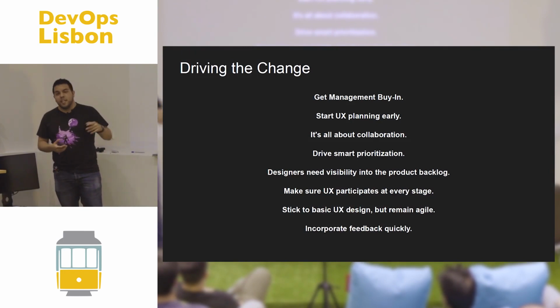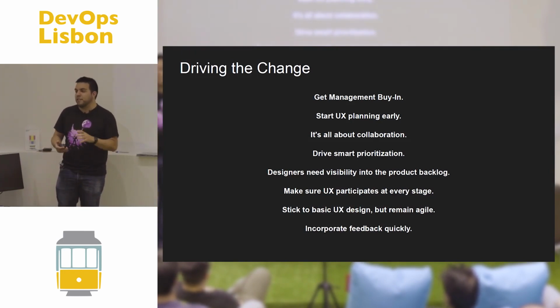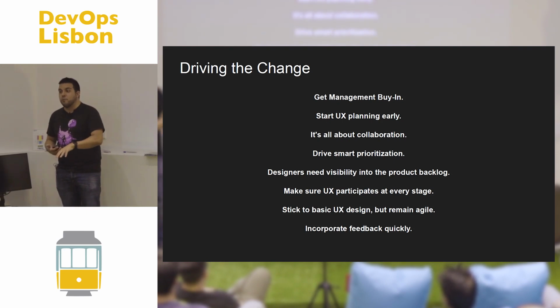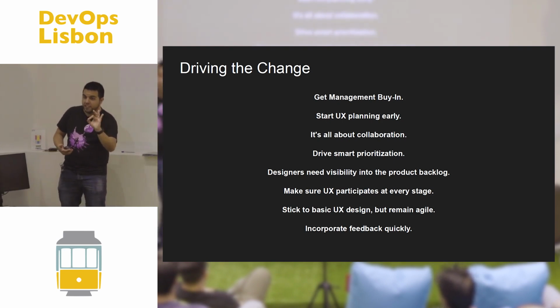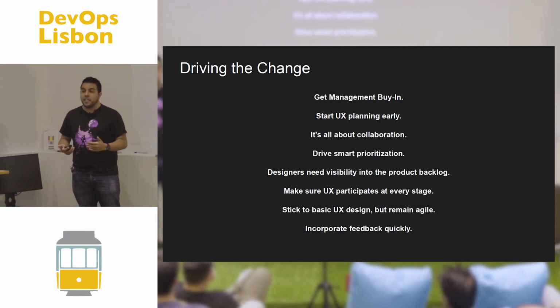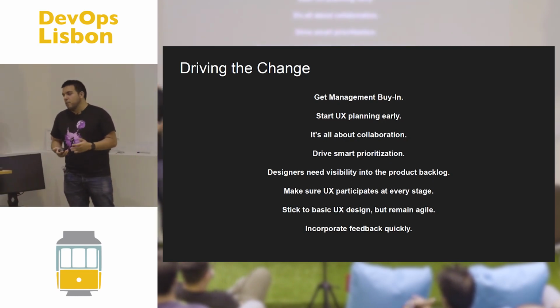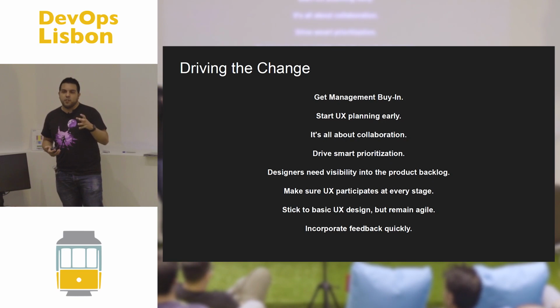So for that, we need to get management to buy in on this. That's the most difficult part, but once you do that, everything is downhill, because once your boss understands that you may take an extra sprint to do this, but once you do it, it will work, you are there. But selling that is a hard sell, because an extra sprint or two just to do this right is a difficult sell. Depends on your manager. But once that is done, you always have to keep the user experience in mind.